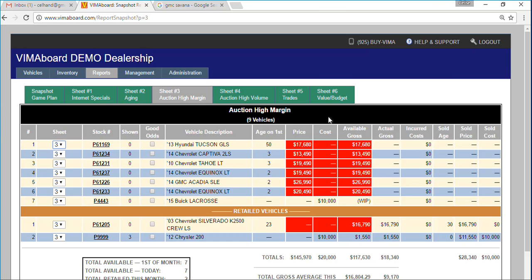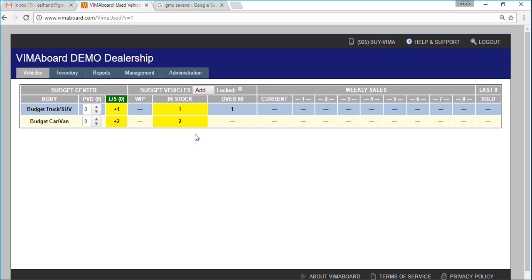Now, what we've set up here is that the sheet number 6, value or budget sheet, are automatically going to go, and I don't know why it's calling testing. I think I didn't change the name somewhere. Automatically, those value cars are going onto their own snapshot sheet or onto their own board. The reason we do this is a lot of dealerships have that used car lot that may be a few blocks away or whatever, and gives them a chance to track their own things separately. So there you have it. That's pretty much how the board works.